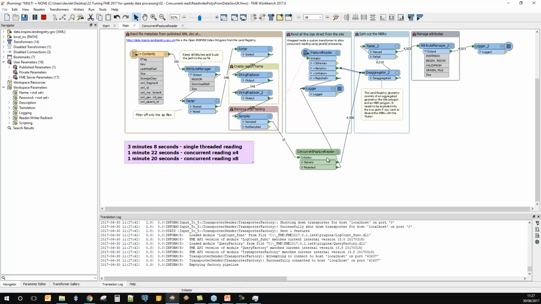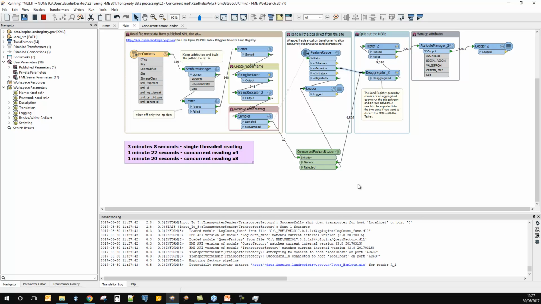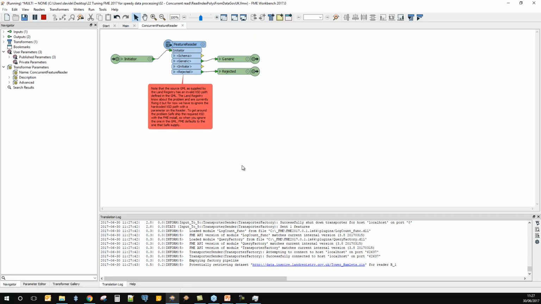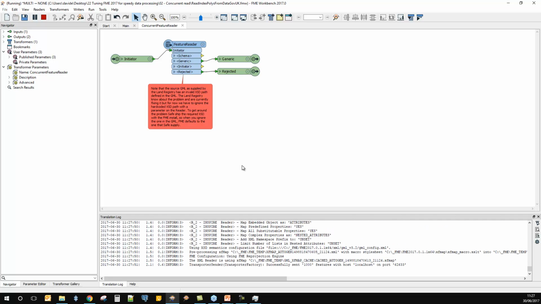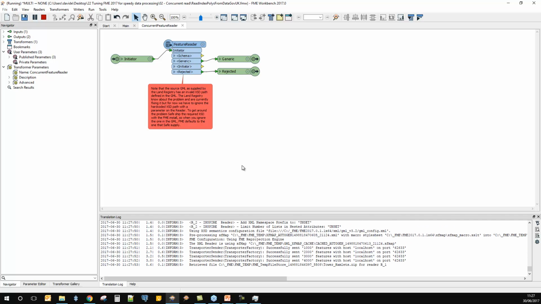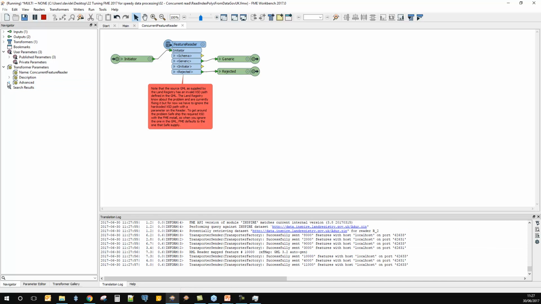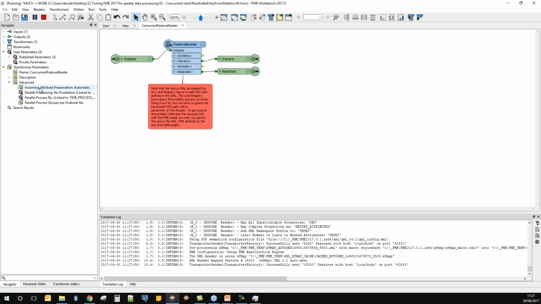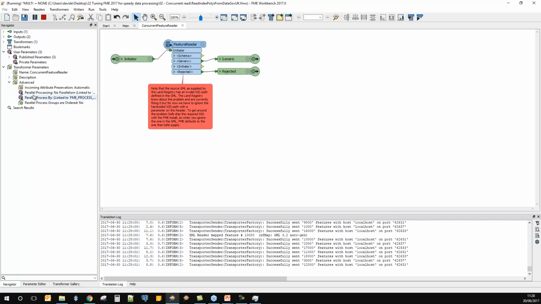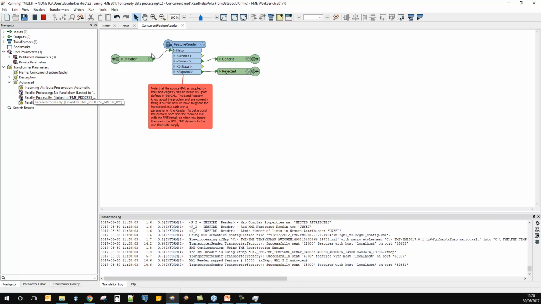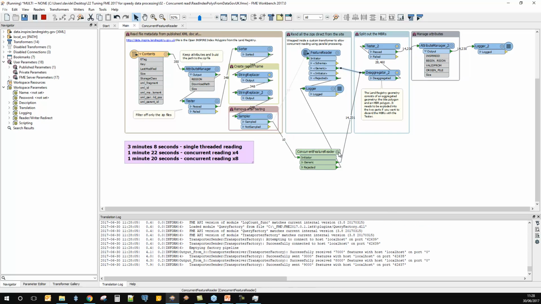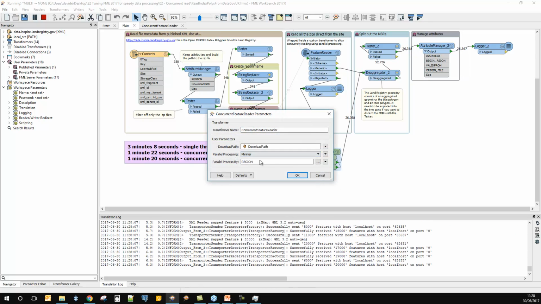So this concurrent feature reader is making its way and doing the read. While that's happening, I'm going to go over to the details of this transformer, and you can see it is literally just a feature reader, and the feature reader has got inside it some parallel processing parameters that have been switched on, and that's what makes them available on the front page here.